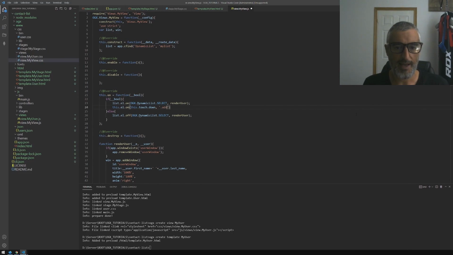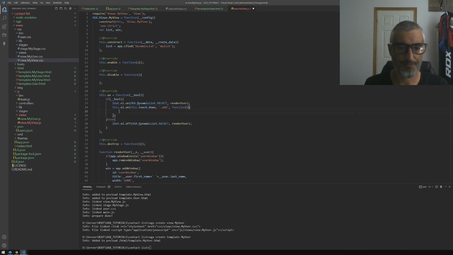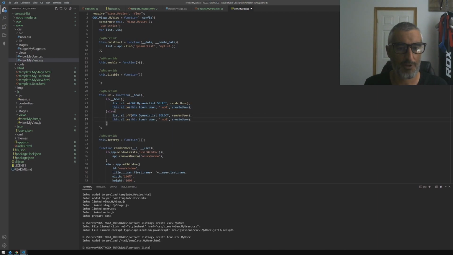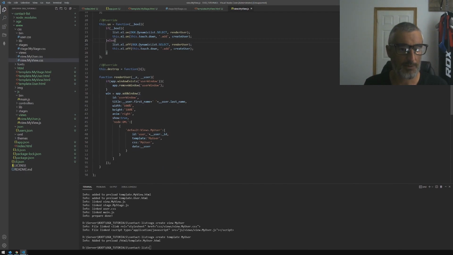And this add function, all right, and actually let's do here create user. Okay, so we're going to do on, off, create user, and now we're going to create the function create user.